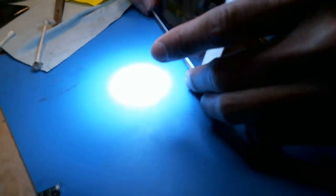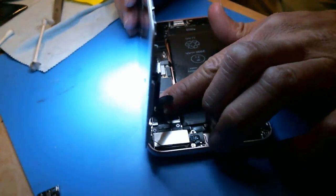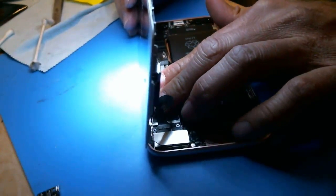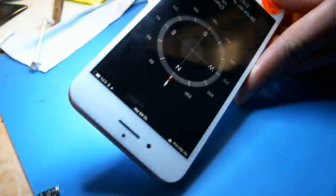I have an iPhone 7 Plus here. The guy said it was charging but had some charging issues and it was getting really hot. Sure enough the CPU is just smoking — well, it's not too bad after it boots up a little bit. It's not too hot, and it's pulling one amp so it's charging fine.